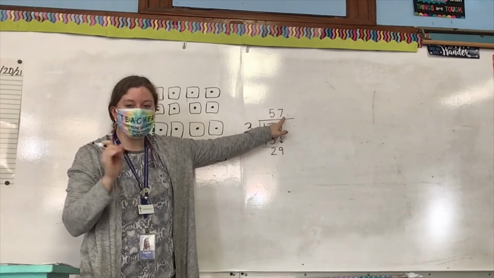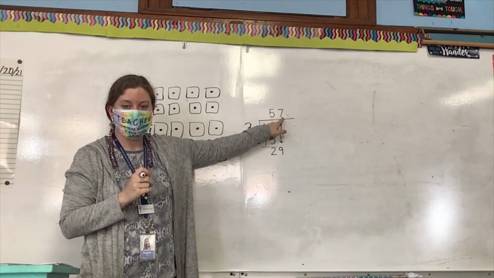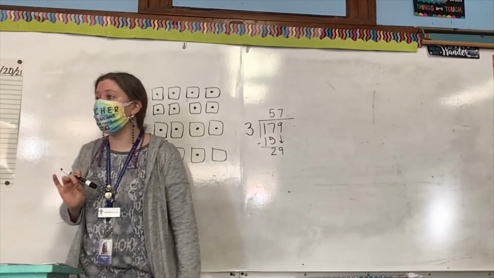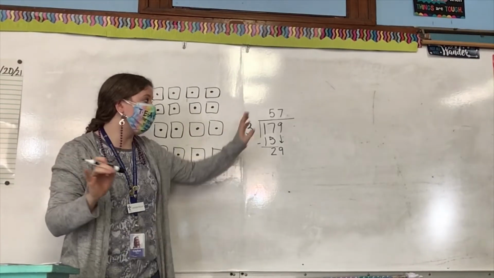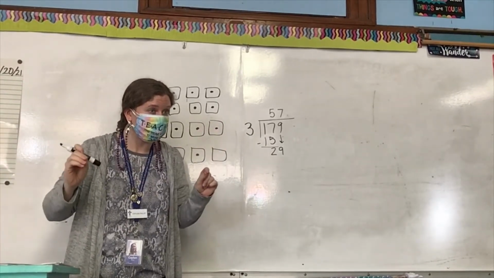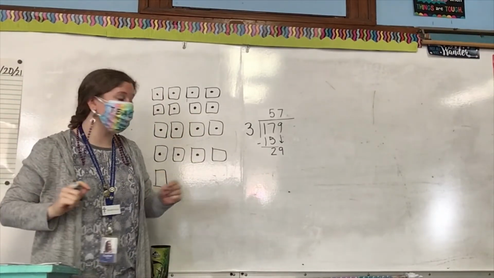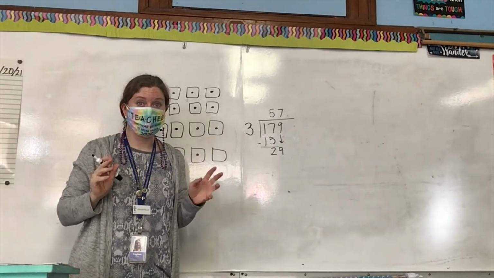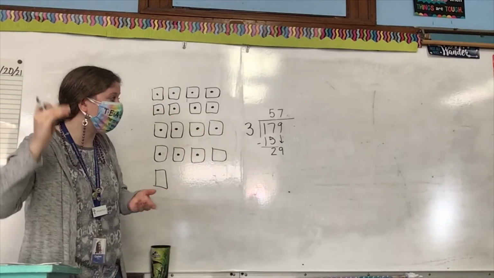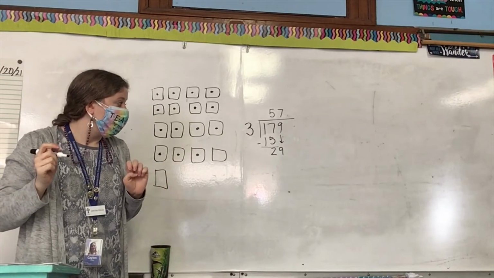Okay, Zari, it's the same exact words. Repeat what Colin just said. We multiply the digit we just got by the divisor. Those are the same words every time, no matter where you are. The only thing that changes is where the digit you just got is, but the words stay the same. So Zari, if we multiply the digit we just got by our divisor, what do we get? 21.